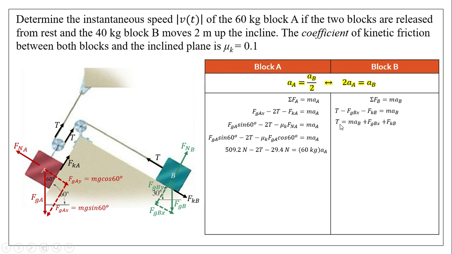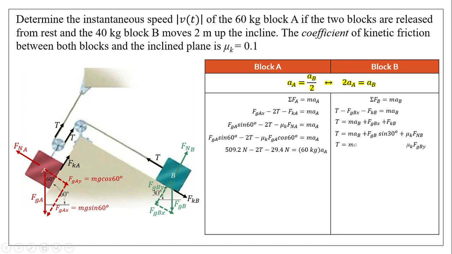Here, I want to isolate for T. Why? Because on the left side, I already set up the function, right? I don't have T and I don't have a. But I need to figure out what a is in order for me to figure out how fast something's moving. So I don't know what T is, so I need to figure out what T is so I can get rid of it. So when I set up the physics function on the right side, I want to isolate for T for that reason. I am going to substitute out T, getting rid of T because that's what I don't know. And that'll let me find a. So here to find T, I want to move this negative FGBX and negative FKB to the right side, which makes them both positives.